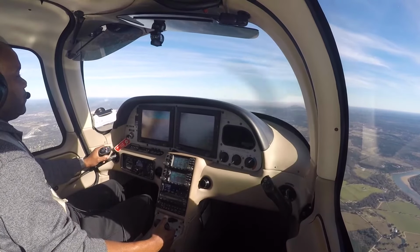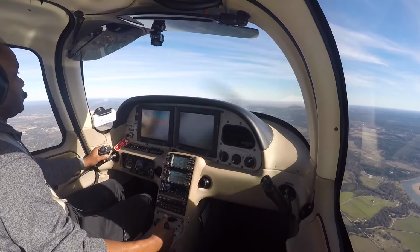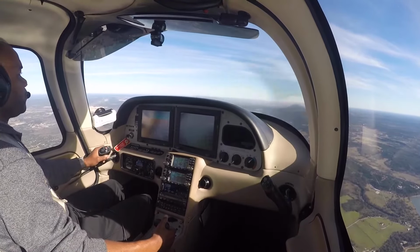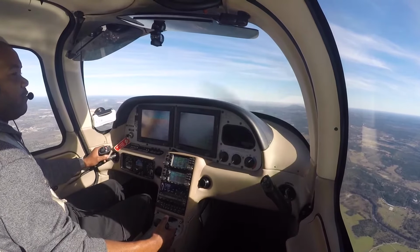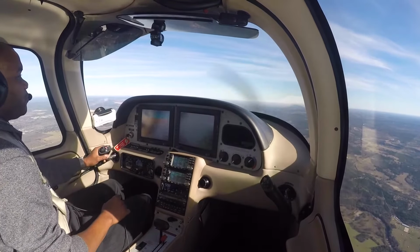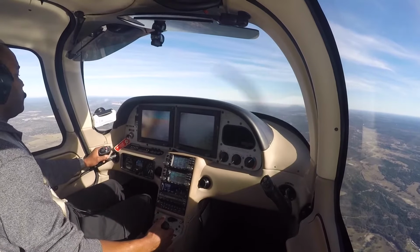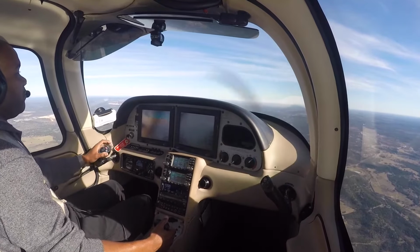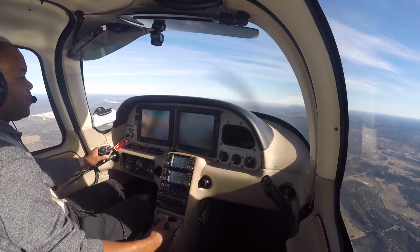I always have a little trouble with right traffic patterns. I don't know why. It's because of that turn, where my wind is up, if I'm doing 45, and I can't see the runway. But the low approach and then departing the pattern towards the northeast. I had the heading of the runway bug, which was always very helpful. What's your distance? Currently 3.5 from the field.